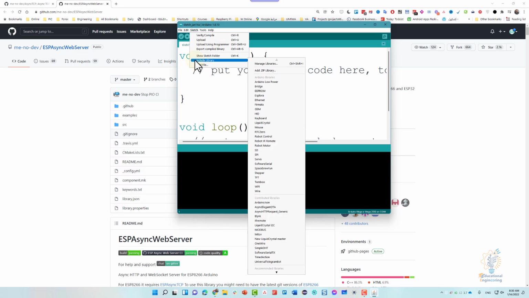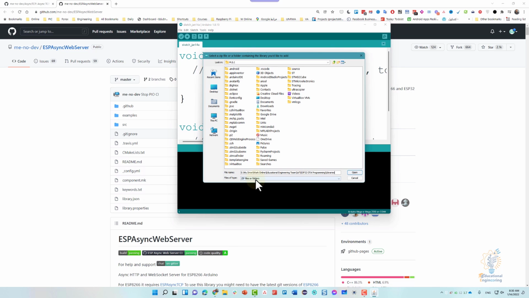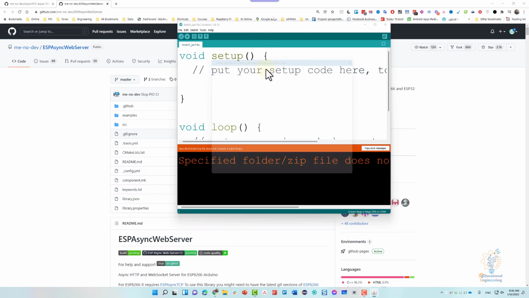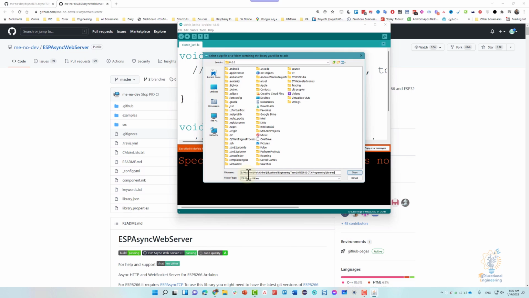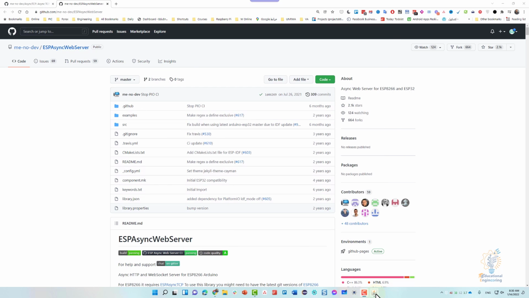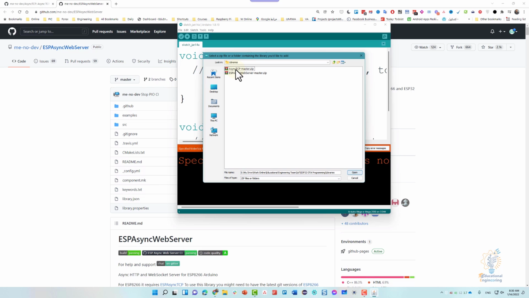Go to Sketch, include library, and from there, add .zip library. Now from there, you can simply go and visit the place where you have the libraries, from the recent items menu. And from here, we will go to the libraries.